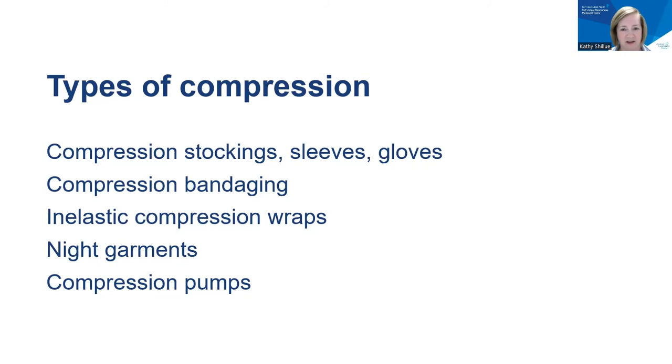So they're slightly adjustable. And they're inelastic, meaning they don't expand. They contain a little bit better, so they're ideal for somebody who has more severe edema. They can also be worn at night because they don't wrinkle quite as much. There are also garments specifically made to be worn at night, made of a softer, foamy material that doesn't bunch up and pinch, and it can be more comfortable if somebody just needs a light compression to wear.